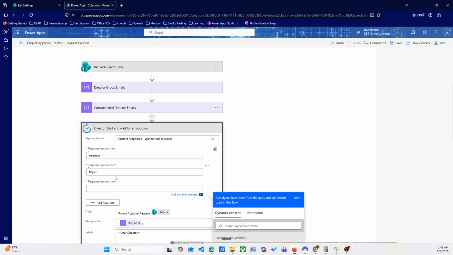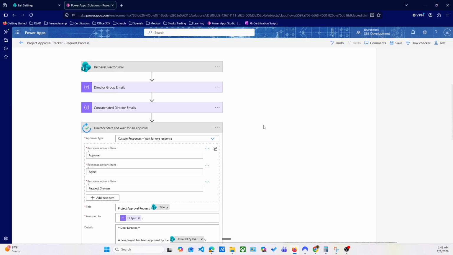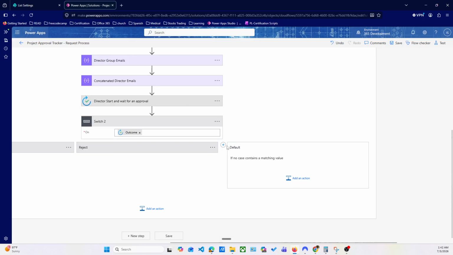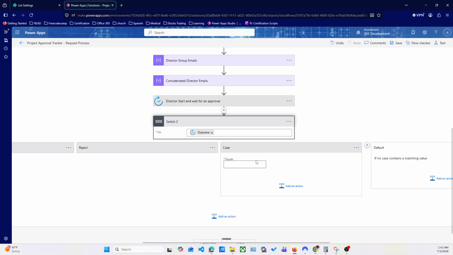And let's say request changes. Okay. Then let's copy here, and let's go down and add our case. Do that. And then do that.